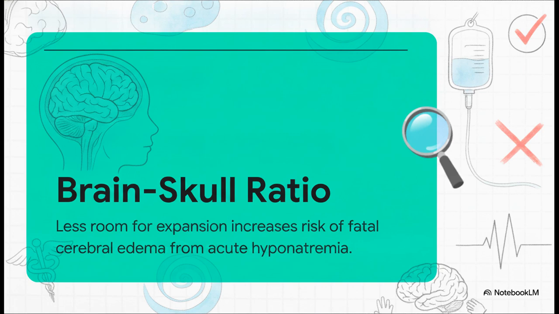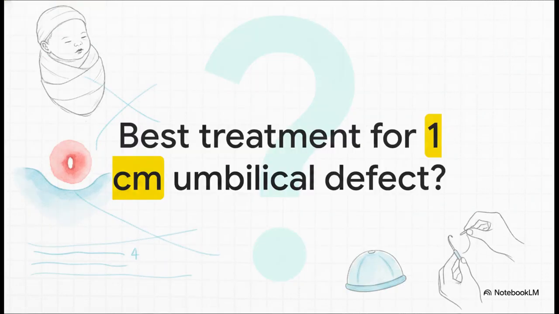You see, kids possess a very strict anatomical limitation. Their brain takes up a much larger portion of that rigid skull cavity, meaning there's practically no room for expansion. So when acute hyponatremia hits, water rapidly shifts intracellularly down an osmotic gradient, which makes the brain cells swell up. This physical reality is exactly why you have to avoid hypotonic IV fluids in high-risk hospitalized kids. It is an absolutely critical clinical safeguard. If you miss this, you're risking rapid intracranial pressure spikes, and that leads straight to lethargy, generalized seizures, and even fatal herniation.